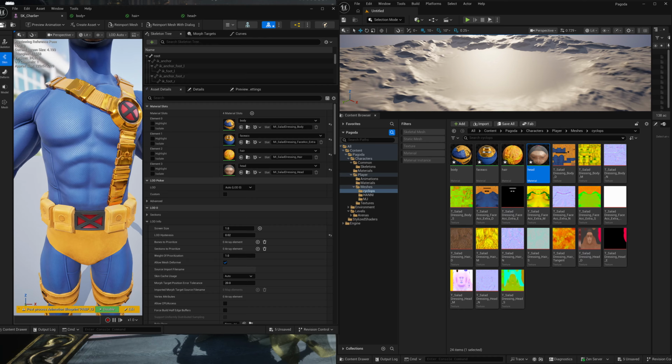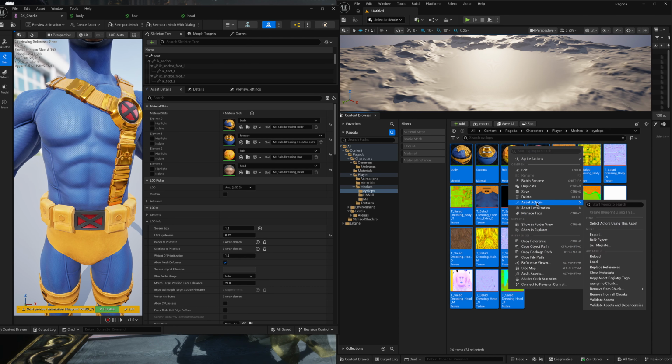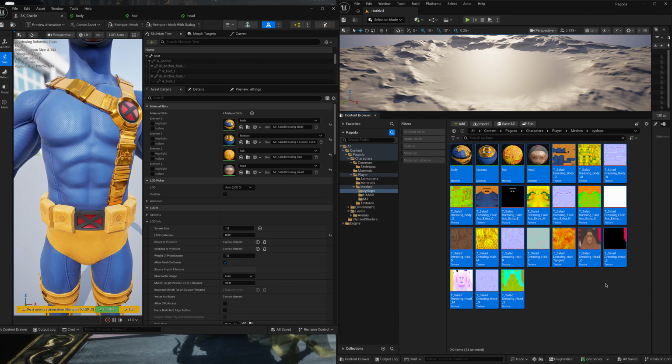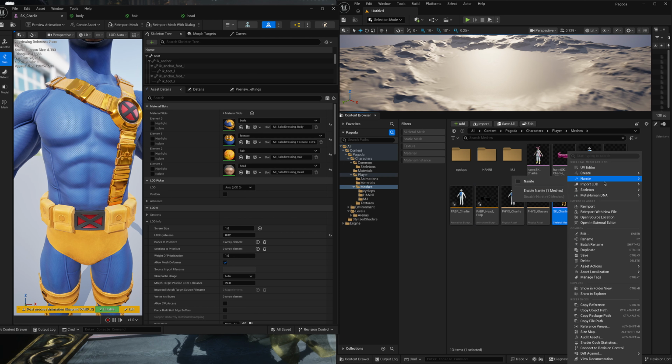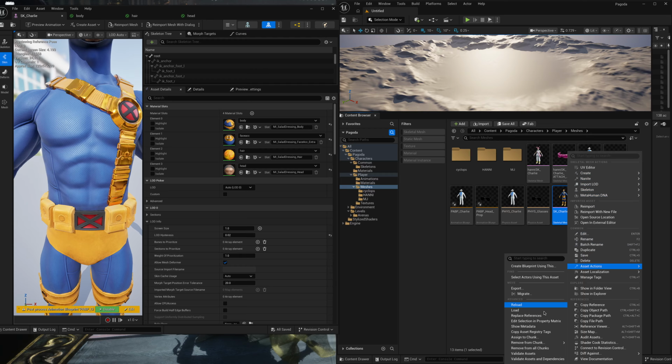Alright, you can hit save here. And now, save over here as well. We're going to select everything. We're going to hit asset actions, assign to chunk. We're going to choose something random like 90. Hit OK and save. Make sure to go back to meshes and assign him as well.